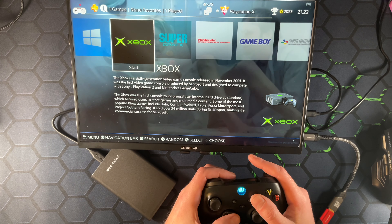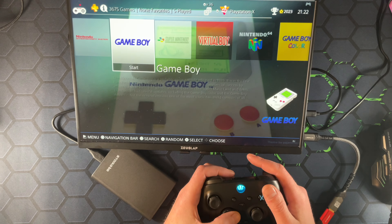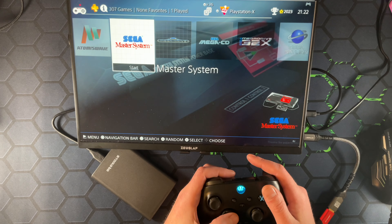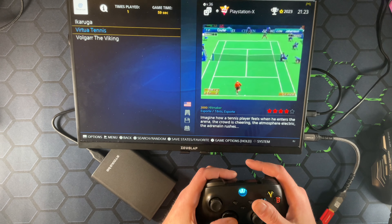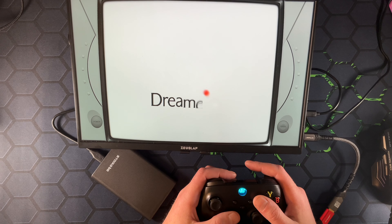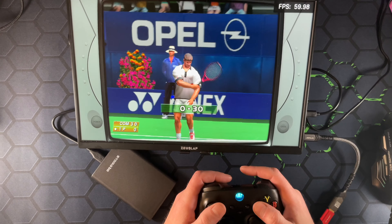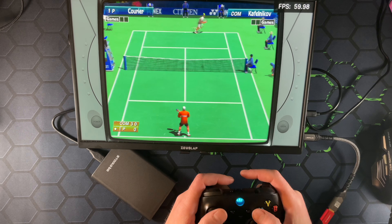Xbox, Super Graphics, some Nintendo stuff, Virtual Boy, NES, GameCube, Game Boy Advance, NDS, Wii, Wii U, and that one we can't talk about on YouTube. We're going to start with a Dreamcast game — there's like two games in here. I've never played this tennis game before. Missing BIOS files — well, that's not good, but I have all of them on my computer. Graphics look good, it's definitely not having any hiccups, and it's holding right around 60 FPS. Can't complain about this one.